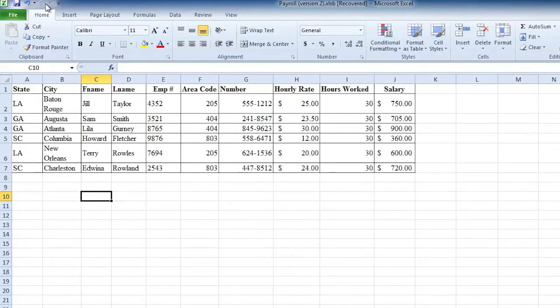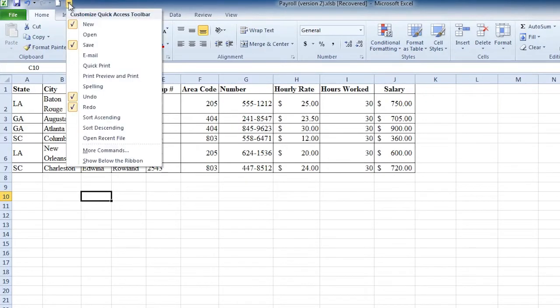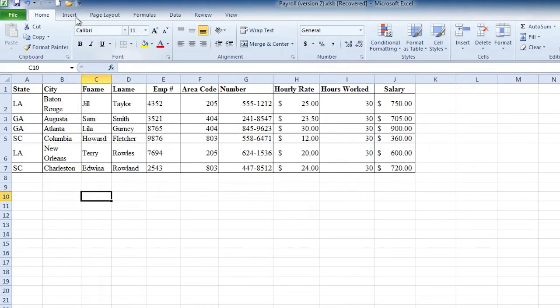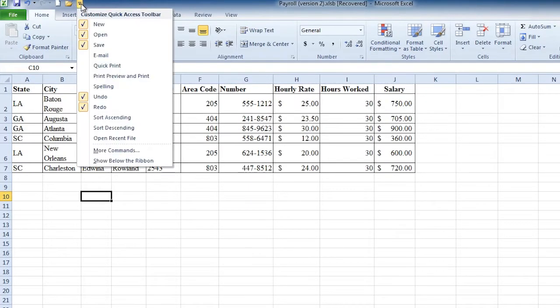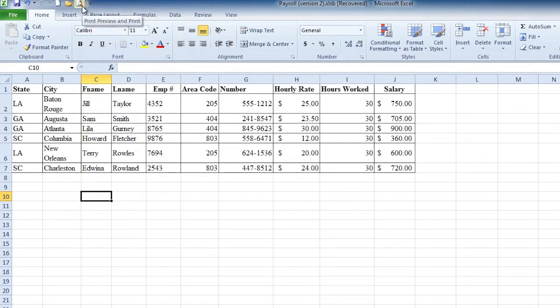Of course we know the Quick Access Toolbar is right above the ribbon, and the default is that you have a Save button, an Undo button, and a Redo button. To the right of that I have a drop down arrow, and there's several options available to me, and I would suggest that you want to click on New, so it's up there. You can click on Open, so it's available to you. I often choose Print Preview and Print so that I can take a quick look.